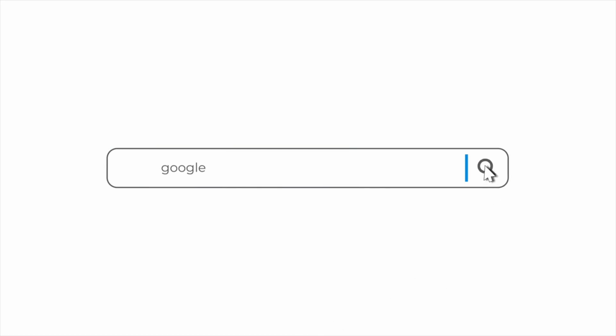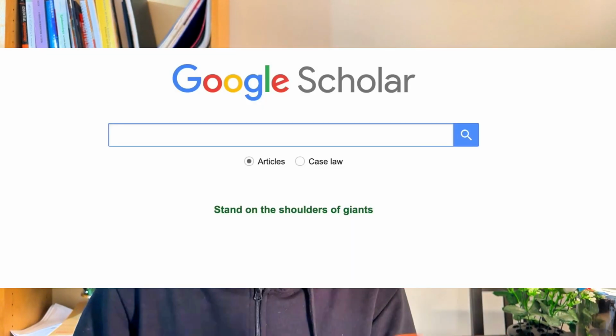Another strategy for searching for journals is that you can just go on Google and search for possible keywords, or search for the title of the paper that you're working on. You can see similar papers coming up. That will give you possible ideas of interesting journals where you can take your paper. You can also go to Google Scholar, googlescholar.com, and search for the title or keywords of the paper that you're working on. You're going to see papers coming up from different journals. So that will make it easy for you to identify potential journals, and you can say, oh, this journal is likely going to have interest in my work because you've seen a similar paper based on the keywords that you searched.